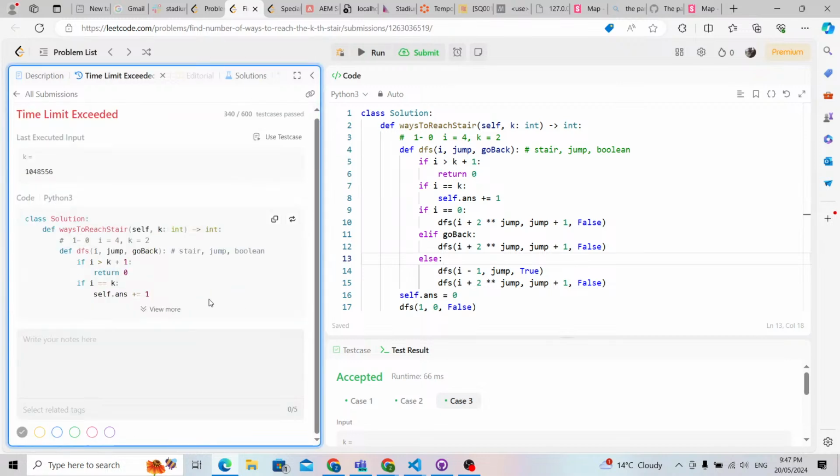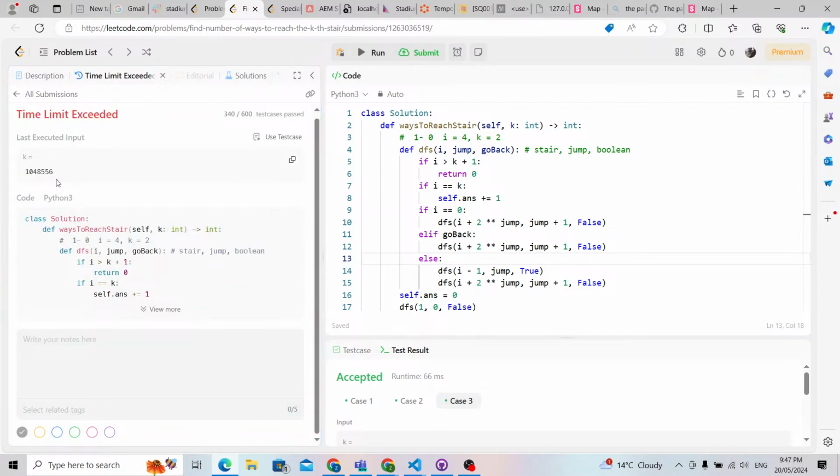Even as you can see, it is a time limit exceeded. It seems it passed a lot of testing cases, but it did not work because this is not backtracking. If it is backtracking, the time complexity would be really large. It is not log n time, because we didn't store any of the values, and we have to repeat the calculation.